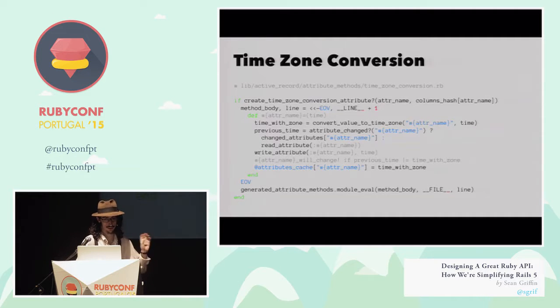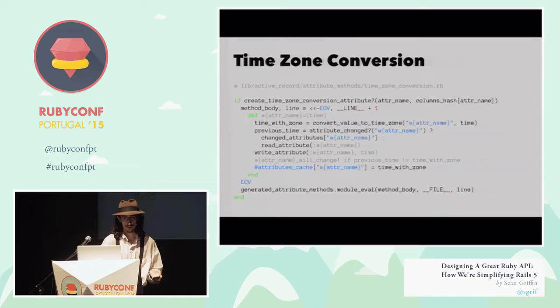But roughly what this is doing is, so this is from time zone conversion. It's from a feature called time zone aware attributes. It is a thing that is on in all of your apps, and none of you know what it does. And if you do know what it does, sorry for lying. Basically, it deals with converting times from whatever the current time.zone is to UTC before it goes into the database, and then also coming back out, because we always store things in UTC.